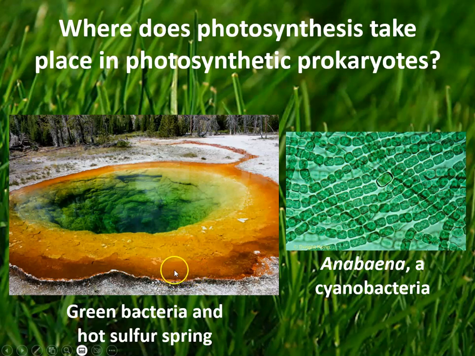So the reason for the color is the prokaryotes that are living there. The photosynthetic prokaryotes appear to be the color of the light of the visible light spectrum that's reflected from their pigments. So some of them appear to be this coppery reddish orange color, and then it gets more of a yellowish orange to yellow to green. And then if you go deeper, you could look down into that spring. It might appear more like dark blues, purples.